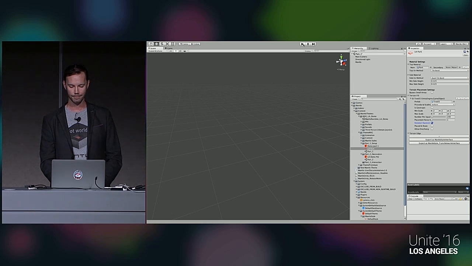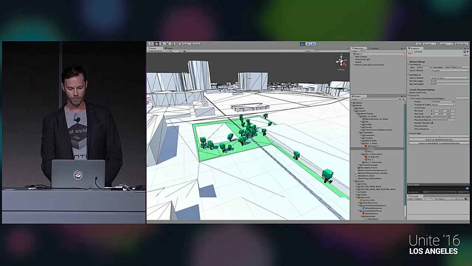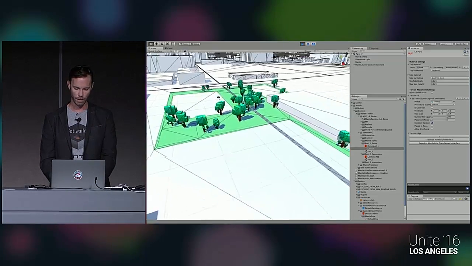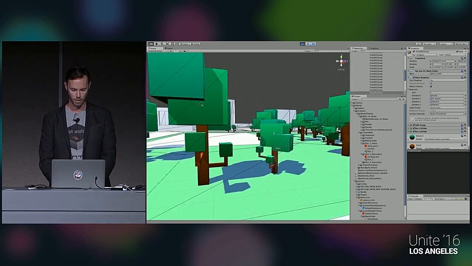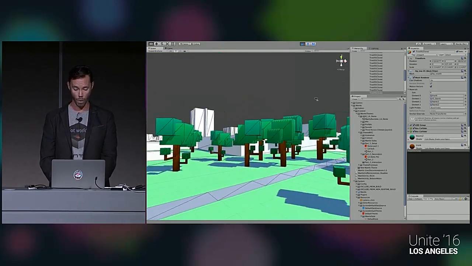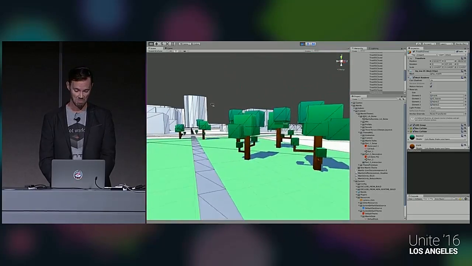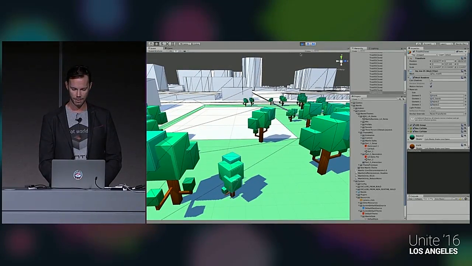So now if we go back, hit play, jump back to the scene, and after it's generated, it then drops down all of that content into the scene. So let's focus on that. And so now we've got some trees, and they're rotated a little bit. That's just one prefab, and they kind of look interesting. That's all right, but our park's not really complete. So let's give it a little bit more detail.